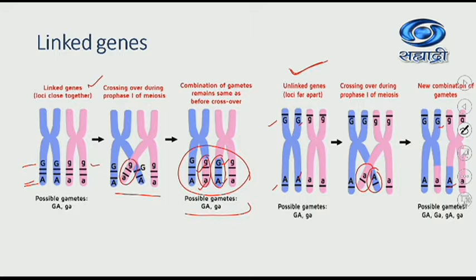Students, I hope you understood what linked genes are. Linked genes are those genes which are closely placed to each other. The loci are close to each other and they have a tendency to stay together, to inherit together. They do not undergo segregation. They do not undergo independent assortment. So linked genes do not follow Mendel's third law. Therefore, the third law of Mendel, independent assortment, is not universally applicable; it fails for linked genes. I hope you followed this concept. This diagram is self-explanatory. Let us proceed now.